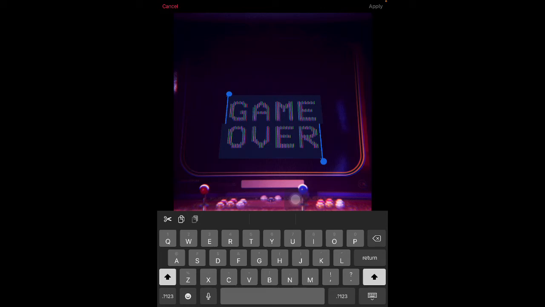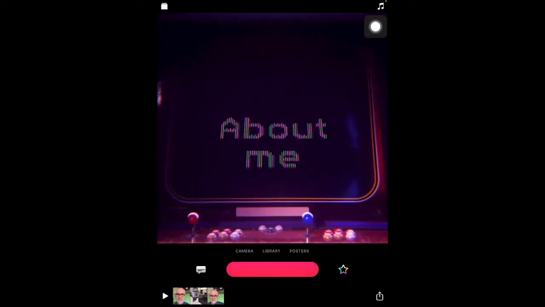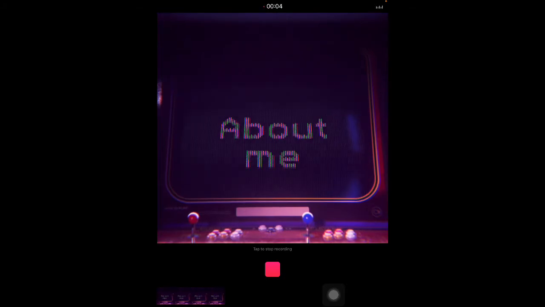So what I'm going to do is change the graphics or the title there. I'm going to type in About Me, just something simple. Now I can't go out yet because I need to go up here to the top right and click apply. So I click apply. Now you notice it's not down in my timeline. I got to get it into my timeline by recording it in there. So I'm going to press that button and swipe up again just to show you how that works, for about 3 seconds. This one I need to record for the animation, which is about 3 seconds.